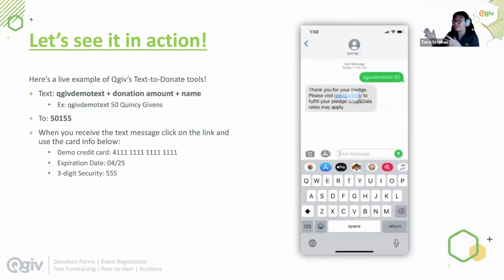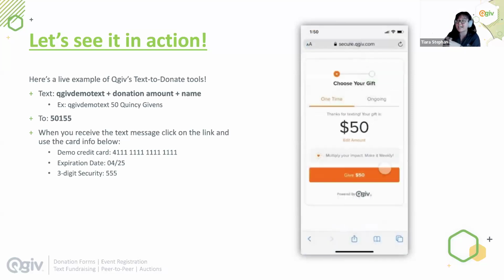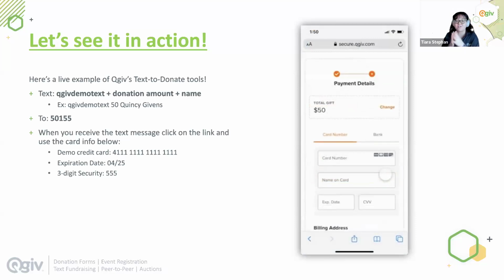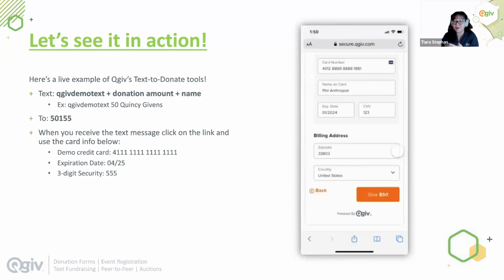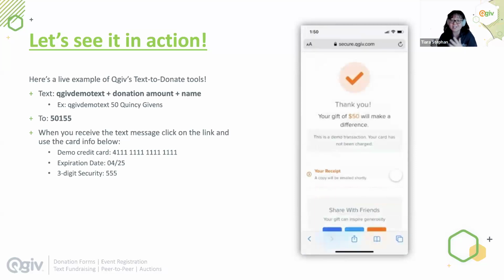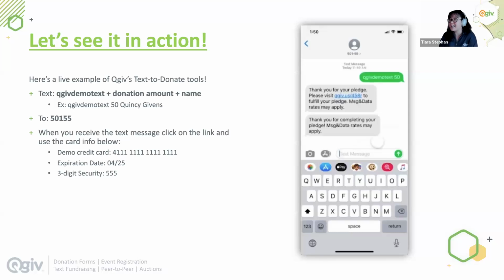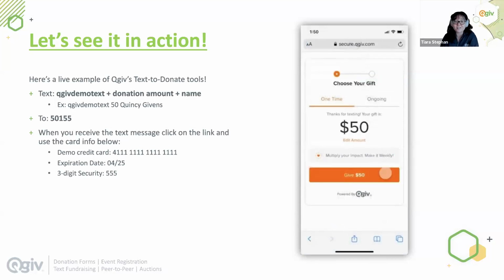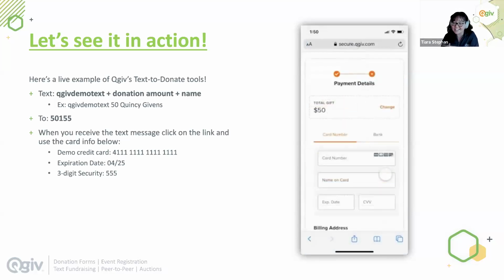But if you don't have your phone handy, here's an example of what it looks like. You can see there, because they filled out the donation amount, when they go to the donation form, it's already pre-filled out with that $50 donation amount. All you need to do is enter in your credit card information, and then you'll receive a confirmation page and then a thank you text as well. So let me know if it works for you guys in the chat. But yeah, feel free to give it a try.